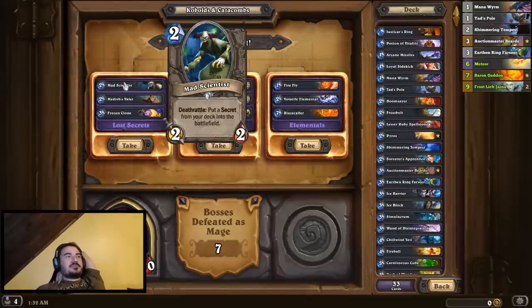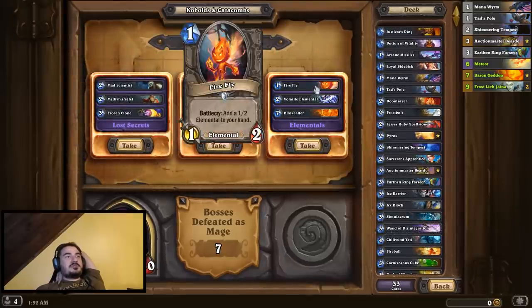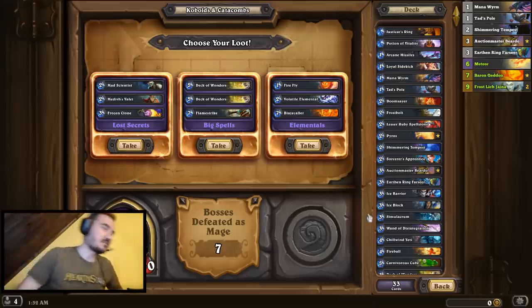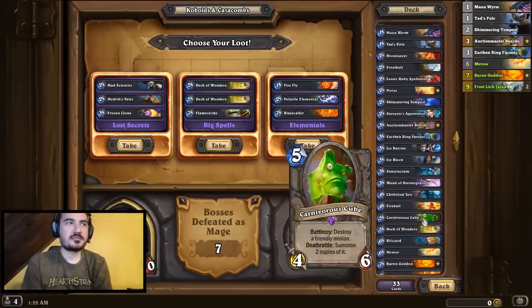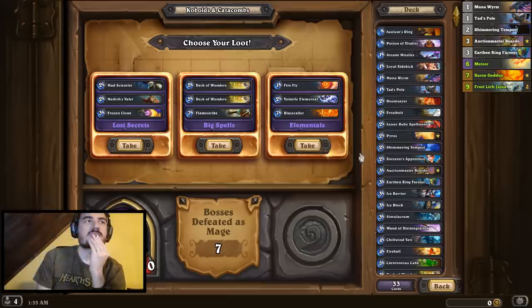Have some secrets. Mad Scientist, really good. Ooh, elementals though. Spells. Deck of Wonders is probably okay because I have so much health, but I don't know. I'm not going for the memes, I'm going for the win, guys. Deck of Wonders makes getting the pull harder. Not really, but okay. I'm going to the elementals.